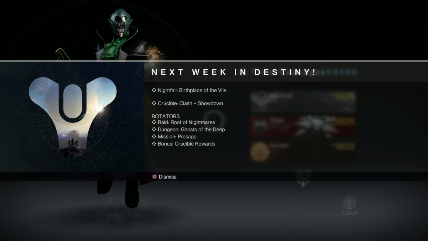And next week we've got the birthplace of the Vile is the Nightfall Strike. And in the Crucible, we got Cash and Showdown. I inverted my R and my L then. Rotators, so the Pinnacle Raiders, Root of Nightmares, Pinnacle Dungeon, Ghosts of the Deep. Shan't be doing that. The exotic mission is Presage, and the bonus is on Crucible rewards too.